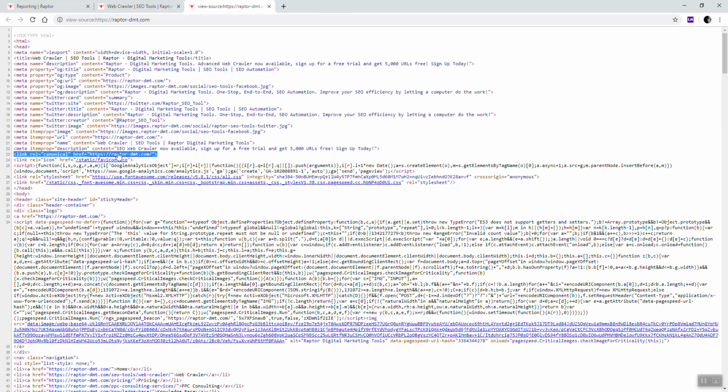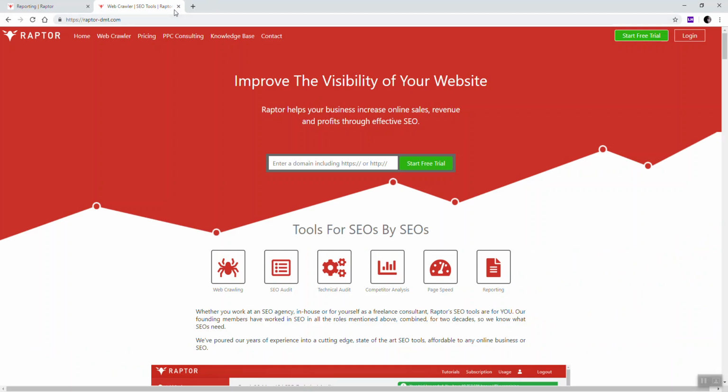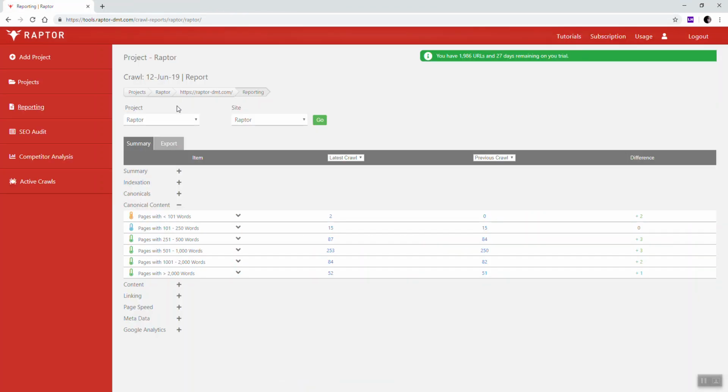If the URL within this canonical tag didn't match the URL of the page itself, for example, if it had www in it, then this particular page would be non-canonical. A canonical page means that that is the preferred version of the content on the page.